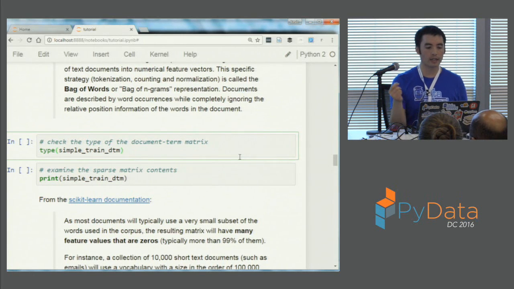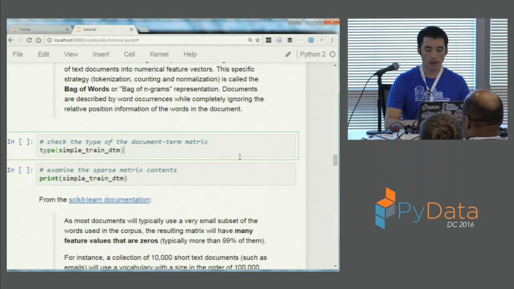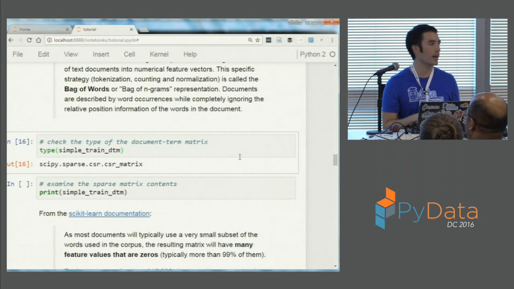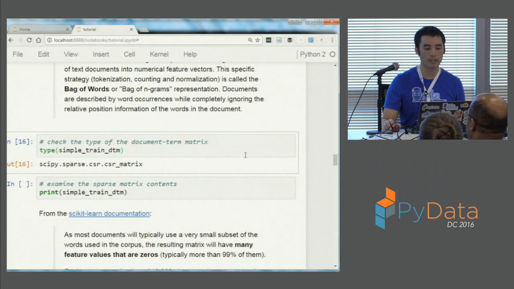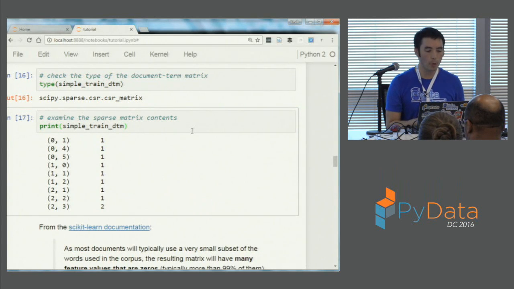Before we come back to using this document term matrix, we're going to talk about sparsity very briefly in case you are interested in why it's a sparse matrix. We'll just check the type of the document term matrix, this 3x6 matrix, and I'm going to go ahead and print the contents.